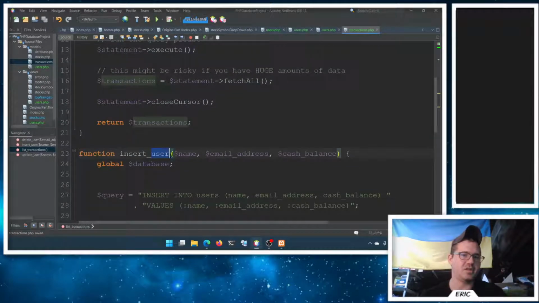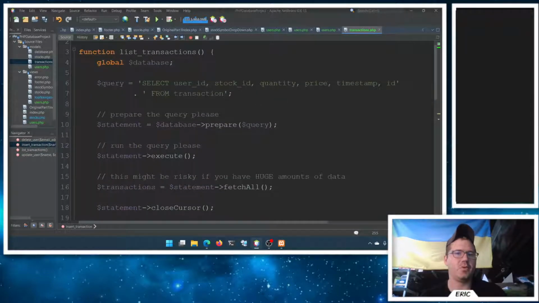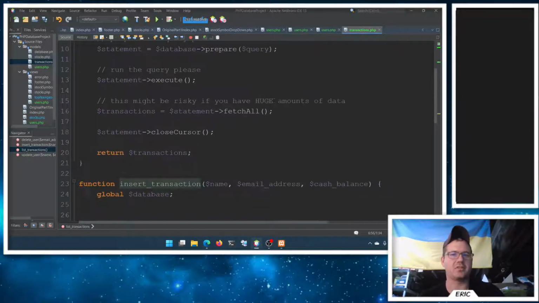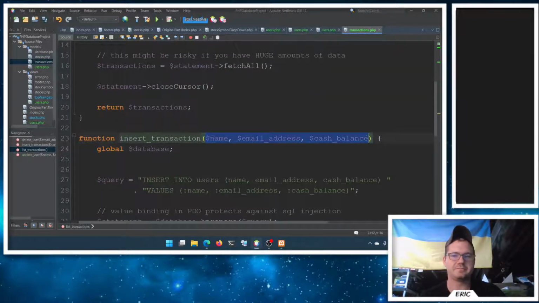Insert transaction is much harder now. Transaction. So we have more values here. So we need a couple of these things. We don't need the ID, and we don't even need the timestamp really, because we can just default to the current time, which will make life easier for us. And we don't even need the price either, because we are going to get the price from the data. I guess the controller could probably tell us what this is here. So we'll take these 4 values.